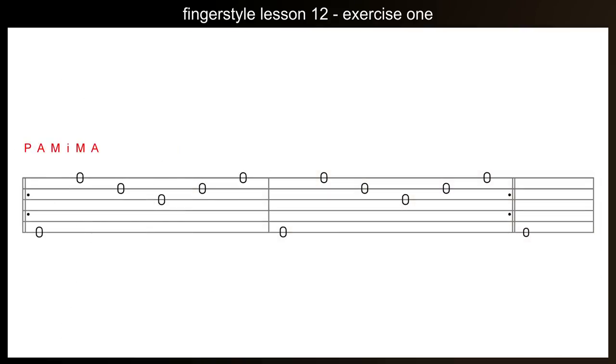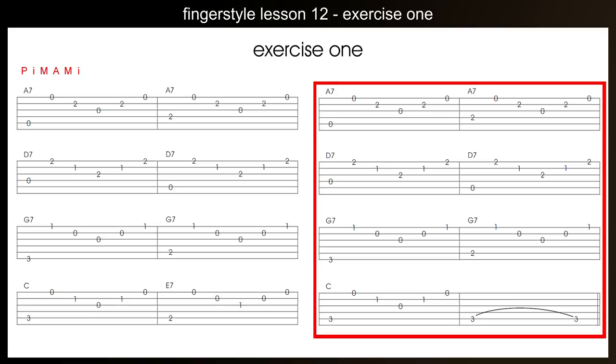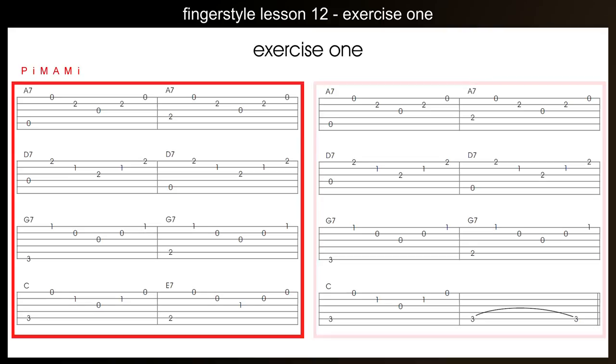Once you're happy with the fingerpicking pattern, the rest of this exercise should be relatively easy. However, you do need to pay attention to what bass string is being played because of the alternating bass line. The thumb or primary finger is working quite hard in this exercise. However, something that makes this exercise easier to play is the fact that the last four lines is more or less a repeat of the first four lines, meaning there's less to learn.